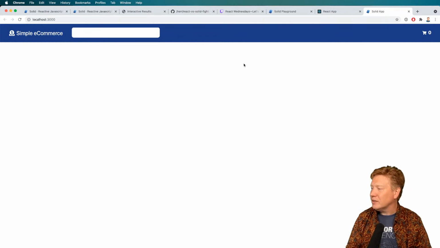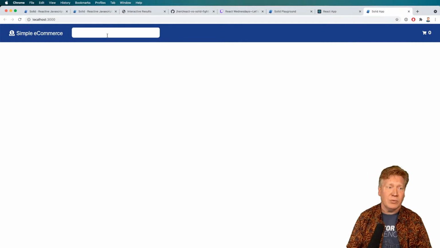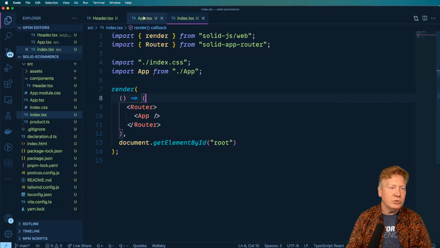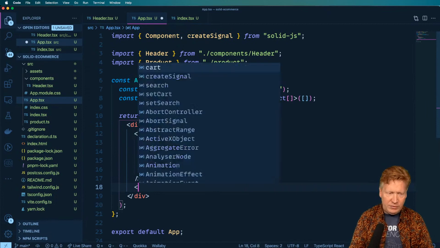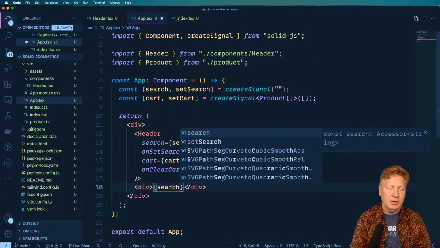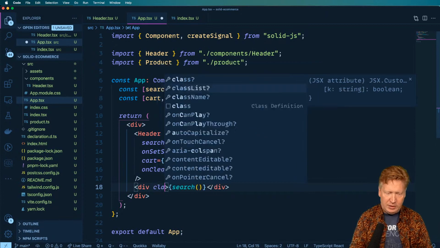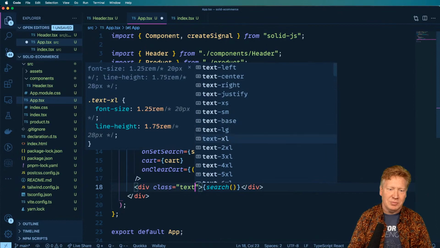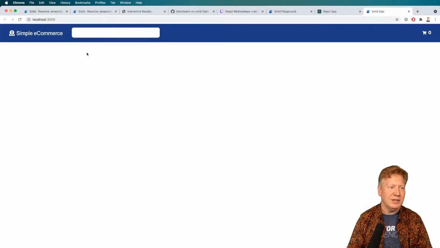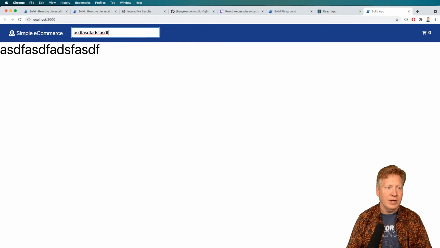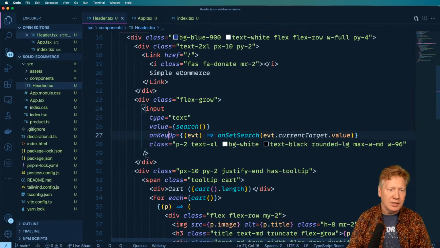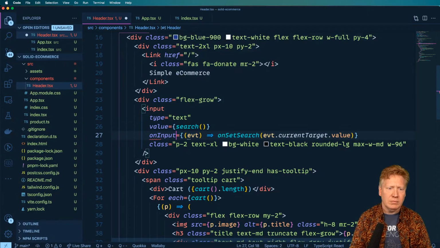Okay. On input event. Can you use an on input event instead? Maybe. I'll check that out as we go on, because right now it's not doing anything. Actually, well, hold on. Let me check. If we go over here to app, and I create a div, and I put in search in there, then we should see search, and let's make it class equals, what is it again? Text 5XL or something? Text 6XL. That's going to be big. Oh, look at that. Okay, cool. So you're saying I want to use on input instead? Let's give it a go. On input. Oh, okay. Let's try it out.